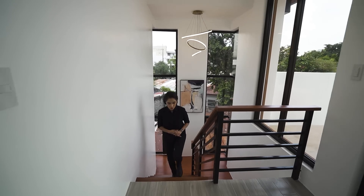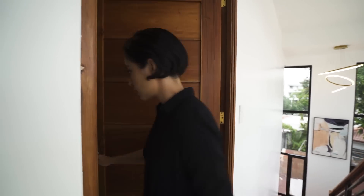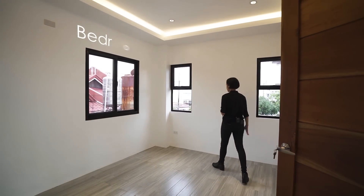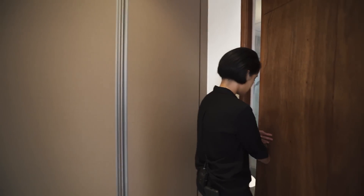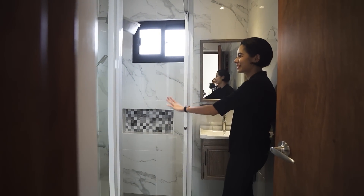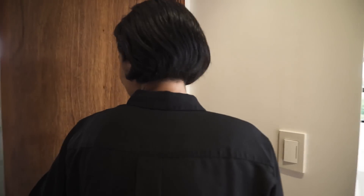On the third floor we only have one solid wooden door, and this is the final bedroom. You have this much space, two awning windows, and then one sliding window. On this side you have your built-in wardrobe. And then the en suite toilet and bath with your sink, your enclosed shower space, and your toilet. You can also say that this is the junior master suite — I think it's the second largest bedroom in the property.